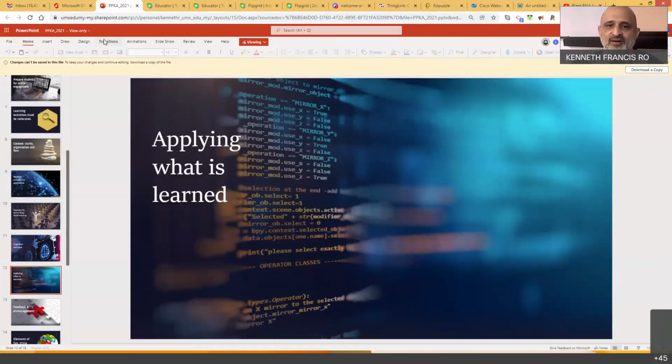For example, if you're in agriculture, you can teach them how to plant, how to harvest, almost everything in video format. You can do the Amali on video. If they cannot attend, you can ask them to watch and then respond or write a report based on the video. So that's one of the elements. Anybody wants to share about applying what is learned using a video-based teaching strategy?